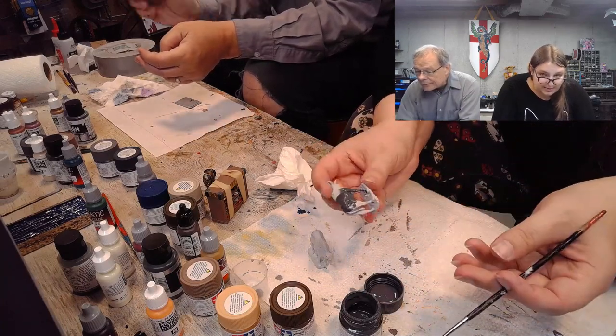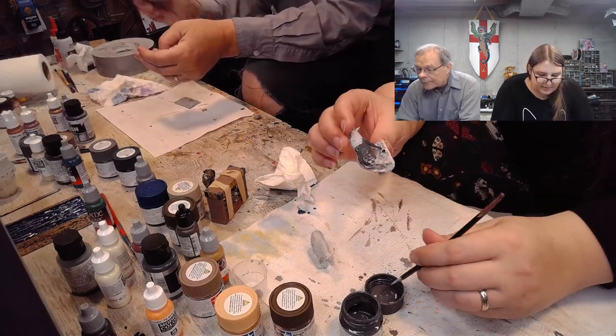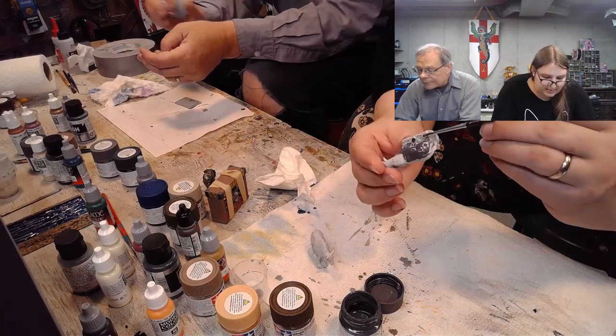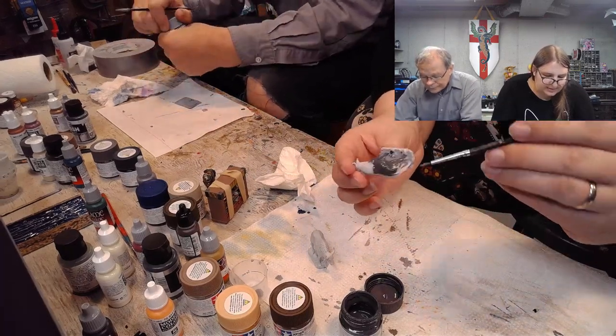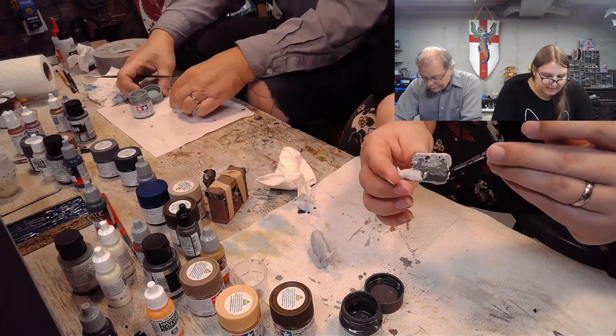Things like the ground are gonna get painted a different color, so I don't have to worry too much about accidentally getting a spot down there. That's why I'm using a larger brush too, so I can just get coverage of area.